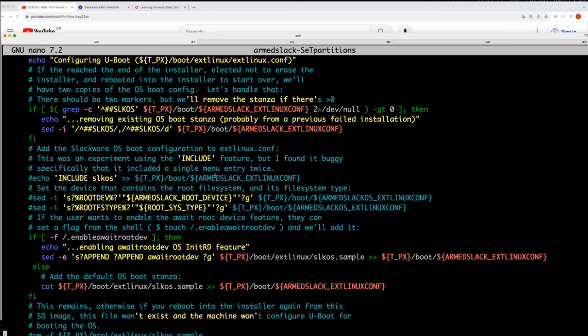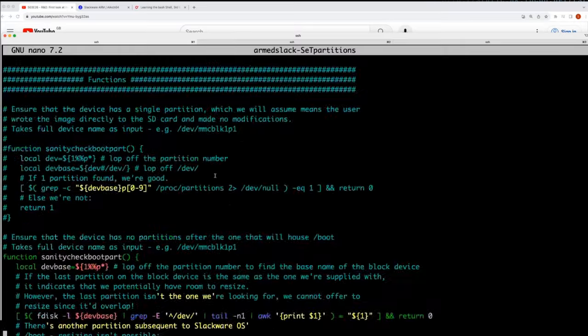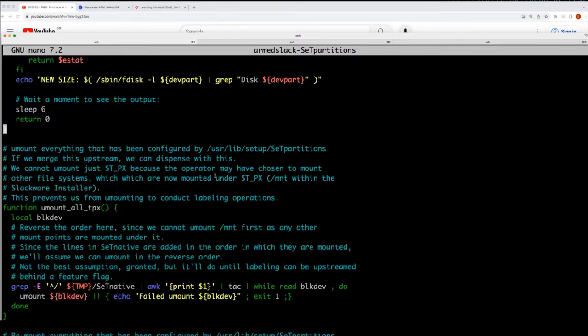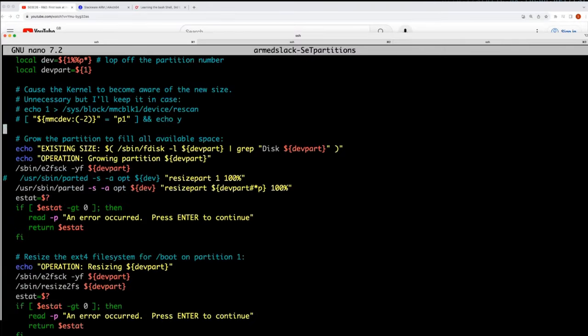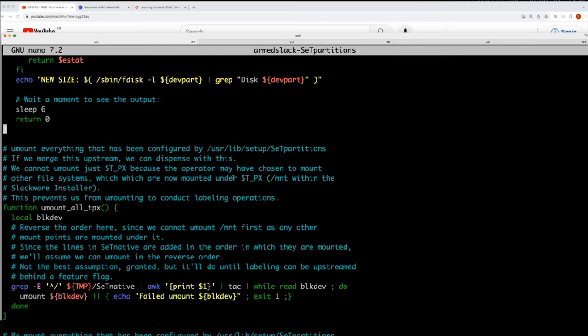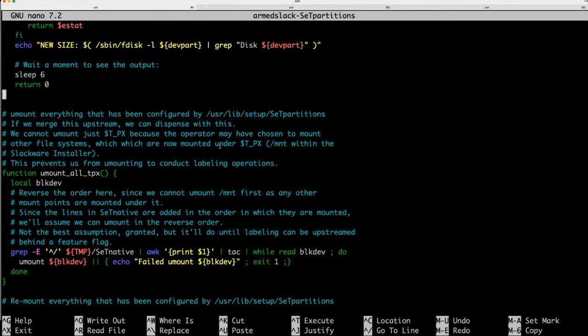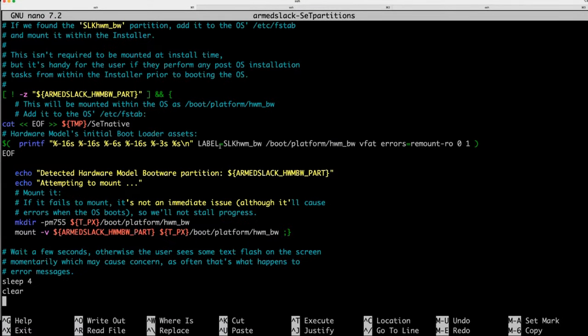So I've moved all this stuff around, or rather, for Grub, the Grub configuration now happens in the post-installation phase, whereas this, for configuring U-Boot, happens in the pre-installation phase, which at the time made sense because when I was writing it, there was so much code to write. I mean, all this is brand new code. It needed testing and loads of research into using parted in script mode and all sorts of stuff. So I was just like, right, I'm just going to make it work and it will go in here. This is the easiest place to put it. And it kind of made sense. And now it still makes sense, but not as much as moving it.